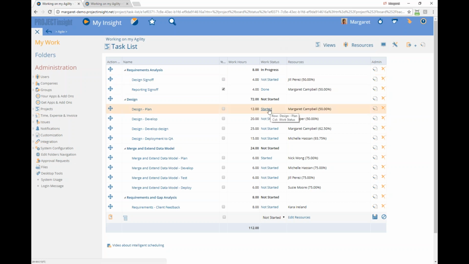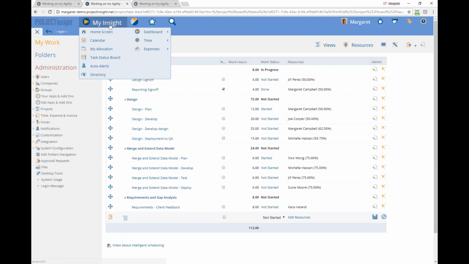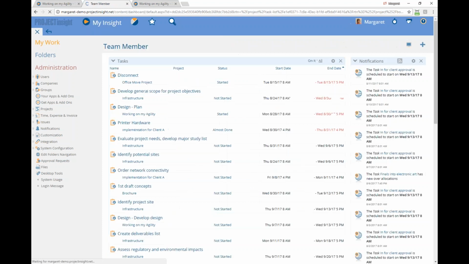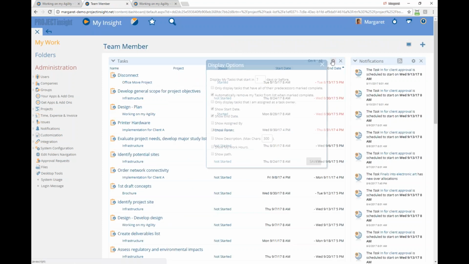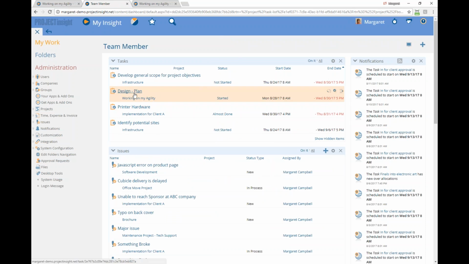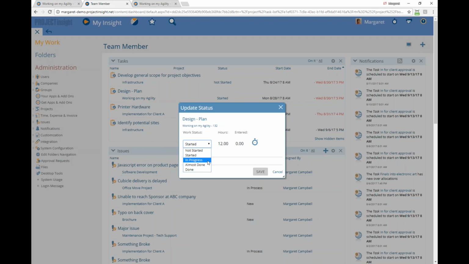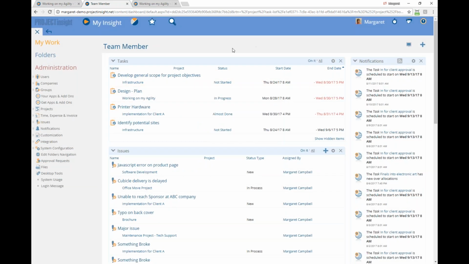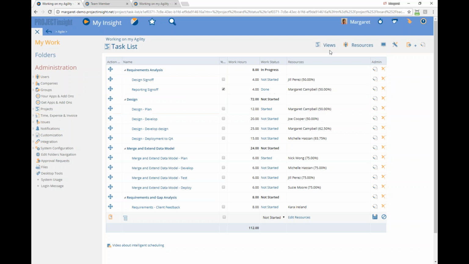So like a typical Project Insight plan, if I'm going to my dashboard, let's say, here I'll duplicate this tab and go to my dashboard. I'm a team member, let's say, and I want to see how everything's working here with the what am I supposed to work on today? Working on my agility shows up on my list just like every other task that I have to get done. And just like every other task, I can update it all in one place from the status layer to let me know, hey, I'm started, I'm in progress, I'm almost done, etc. The cool difference is with all these Agile features that allow me to drag and drop, I can stay up to date with the schedule via the way that sprints work, rather than, oh, okay, well, let me change the date on this. I'll now get it done by Friday or whatever.